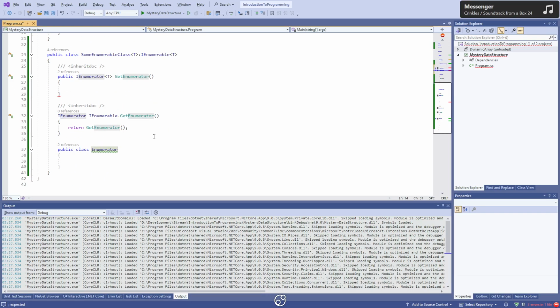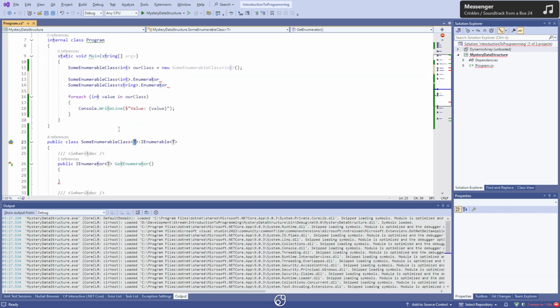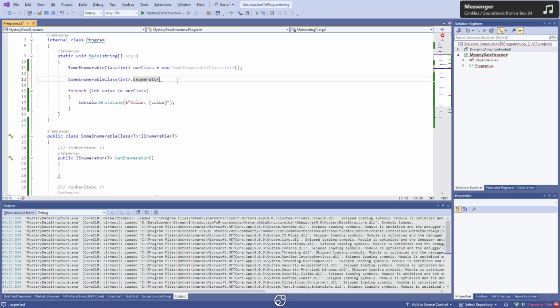It's similar to the situation with statics inside a generic class, where each version of our generic class has its own static instance or static variable. So in that case, they're a bit similar.